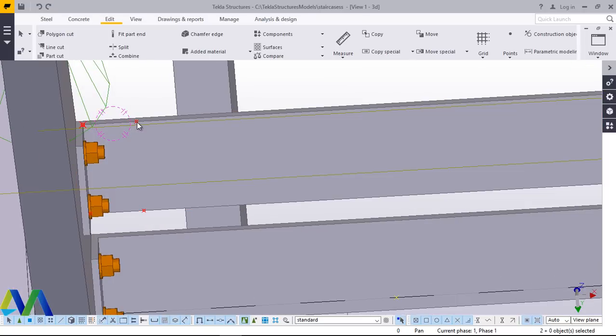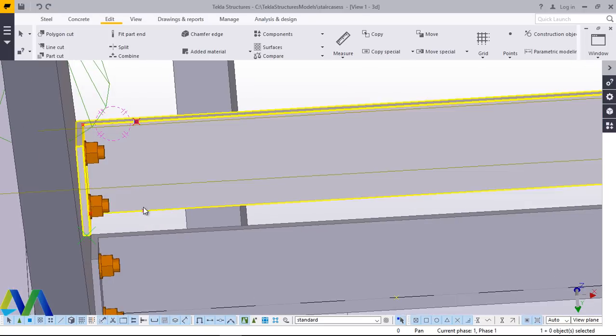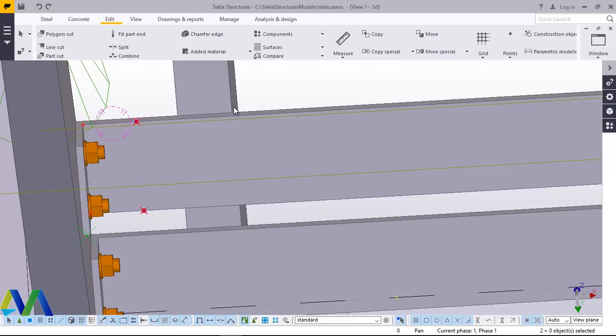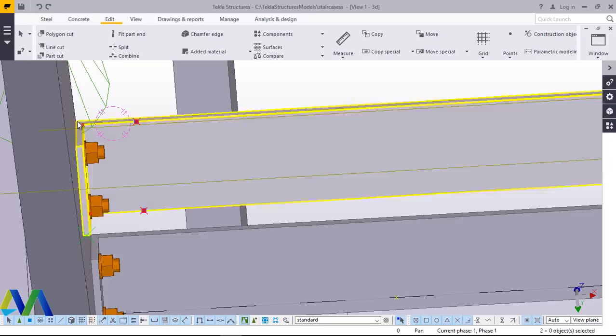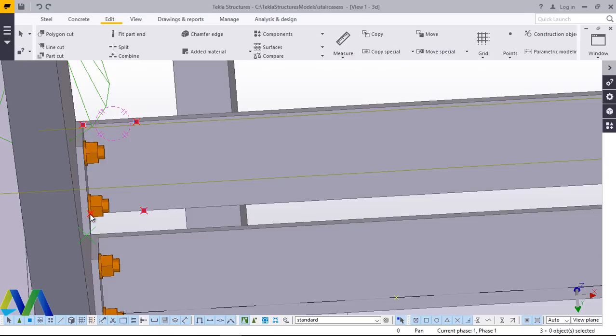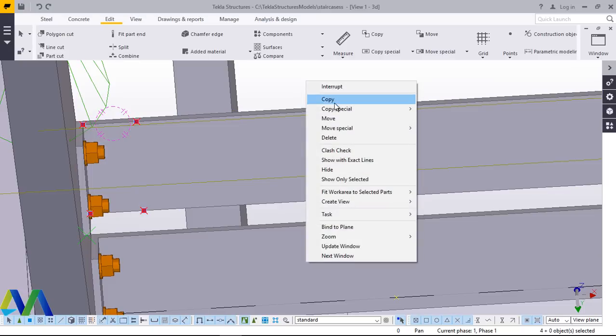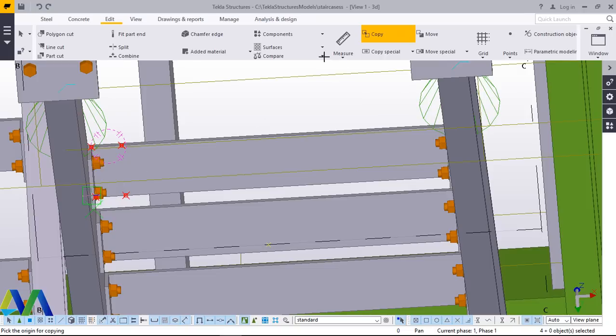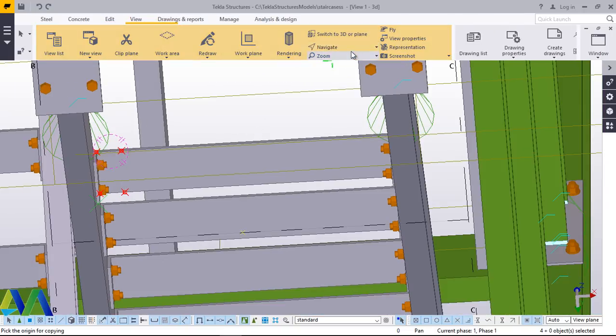Now I'll come back again and pick these 2 points. Pick those 2 points. These 4 points, pick that and that. I'll right click and click copy. I'll turn this round, come to navigate and rotate with mouse.